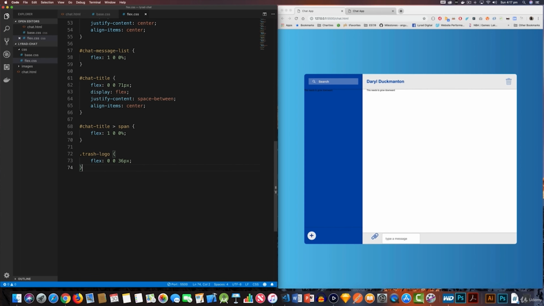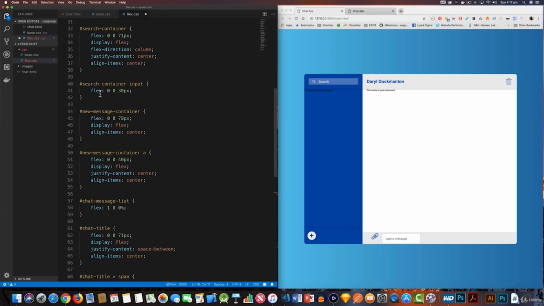So were you able to work that out? If so, fantastic. If not, well, let's do it right now. So the first thing I want to do is make sure that the chat form section here is as high as this section over here, this add conversation part. So what I'm going to do is come down into my flex.css file and add a selector for the chat form. Or we could reuse, I think I might have one up here somewhere.